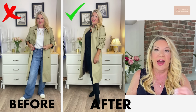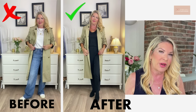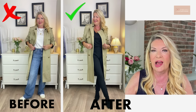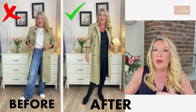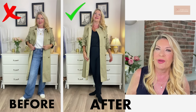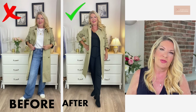And then to go out, I've added my trench like before, but because it's a much lighter colour, a contrasting colour to my black base, two things happen here. Firstly, the whole black outfit doesn't look heavy as it's lifted by the light beige, especially good around the face. But secondly, I've now created a very slimming column of colour down the centre of my body. So what people see is just the long line of black framed by the trench, which means that they only see half my body width really, where in the black pieces, which means that I look much slimmer and taller. And there's loads of ways of creating this illusion, which I'm sharing with you today.